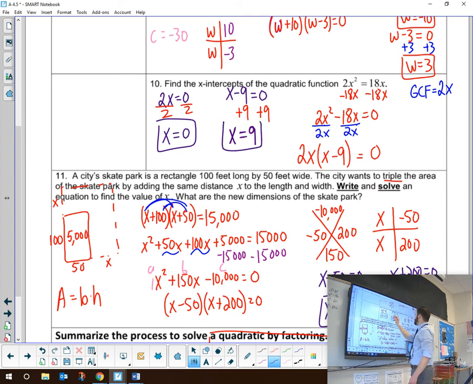Now here's the deal. It asked me for the x-intercepts. Now I said that's another way of writing a solution. However, we're going to be very particular. We're going to put this actually in some coordinate points. And to find my x-intercepts, we are going to write out my coordinate points. Here are my coordinate points. Ready? The coordinate point for this one is going to be 0, 0. Hey, that's my first x-intercept. My second one's going to be at 9, 0. So whenever you see those, those are your intercepts.